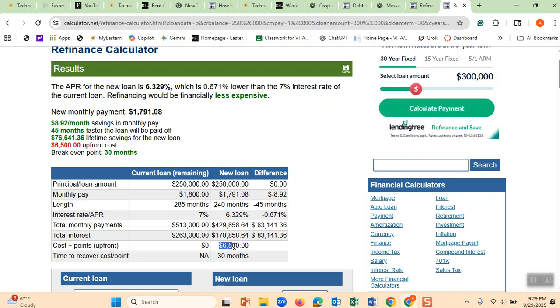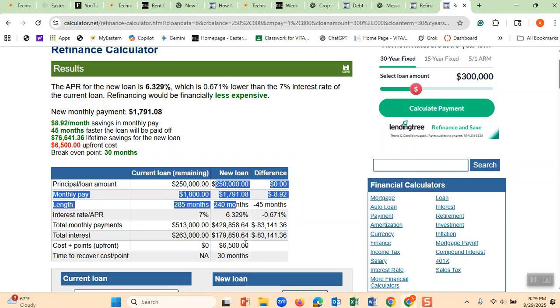Despite paying this commission, I think about it as a cost of this loan, and you already take this cost into consideration. Now, what does this mean, time to recover cost? After 30 months, which means 2.5 years, you break even. You recover all these costs that you have, and after that you will be in a better shape. Therefore, the argument would be that it is a better deal to refinance.